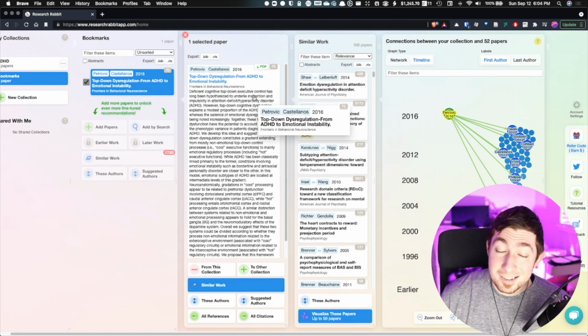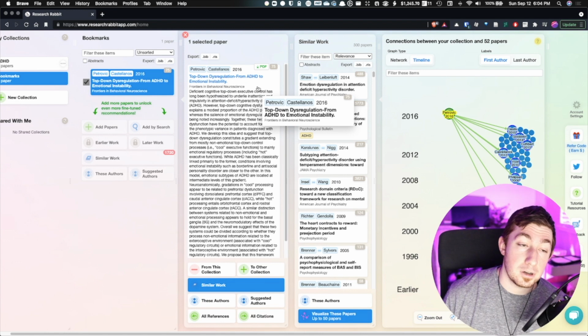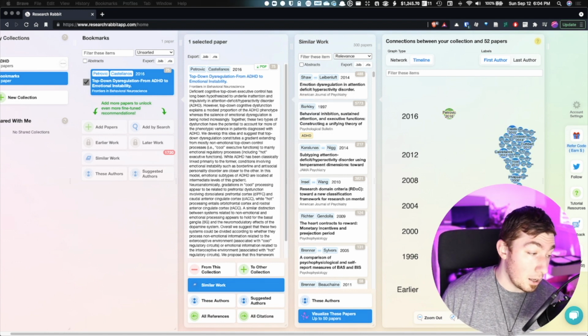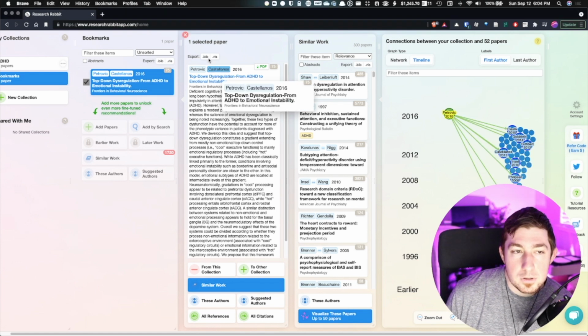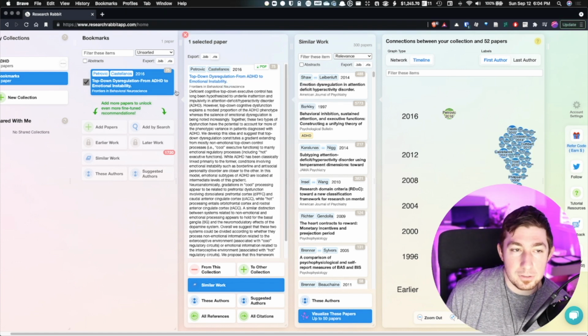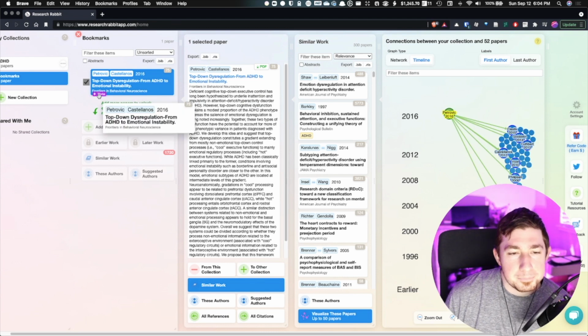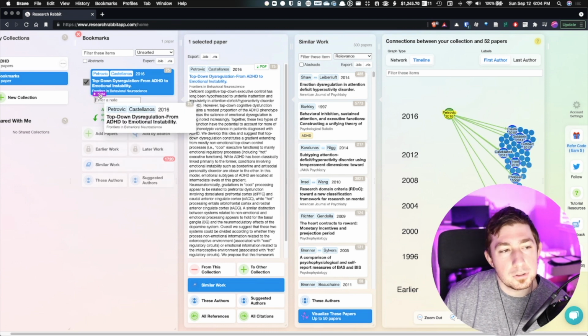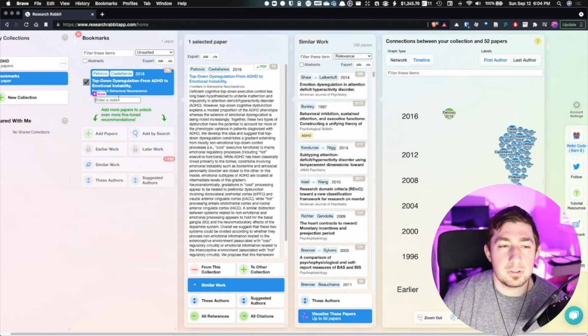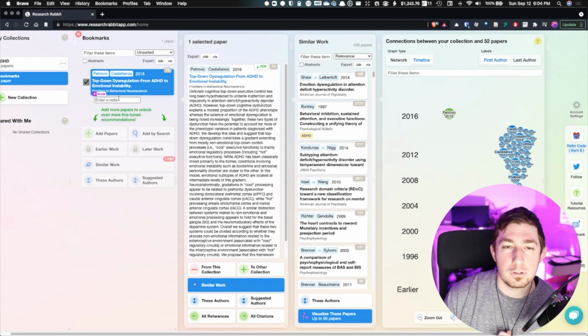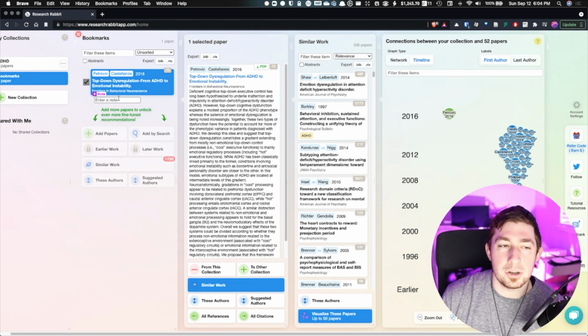Now, if you just need citations and you want to collect things that are maybe paywalled, and you don't have the option to actually download these papers like this, we have some options. We can download .bib and .ris. Before we do that, I also want to show you that you can enter a note. The note is a great way of interacting with others, and we'll get to that when I get to collaboration.